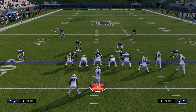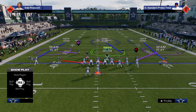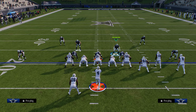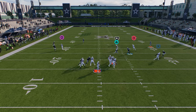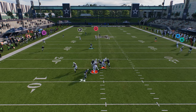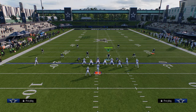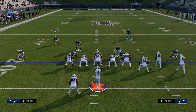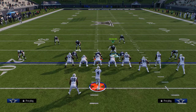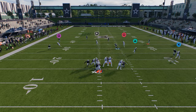If you want to send four to the left side, this is where I like to utilize Edge Blitz 3. We're still going to pinch our D-line and walk these safeties into the box, then get on to our user in kind of the same area of the field. From here, we craft our coverage however we want — I like to make sure to set Cover 4 here. Edge Blitz 3 has potential to loop off the left side. These Dollar blitzes, because you're only sending four, are not 100% consistent, but in general they normally do a pretty good job.